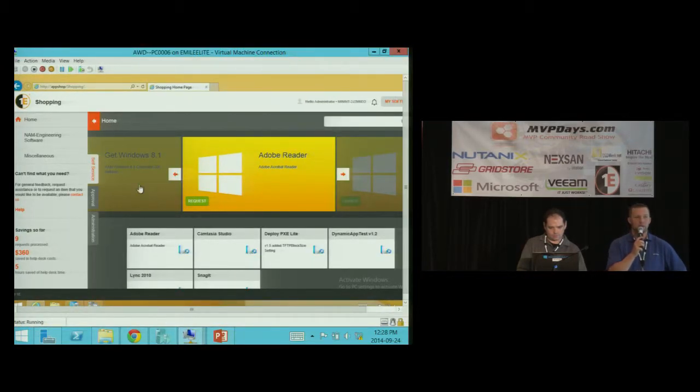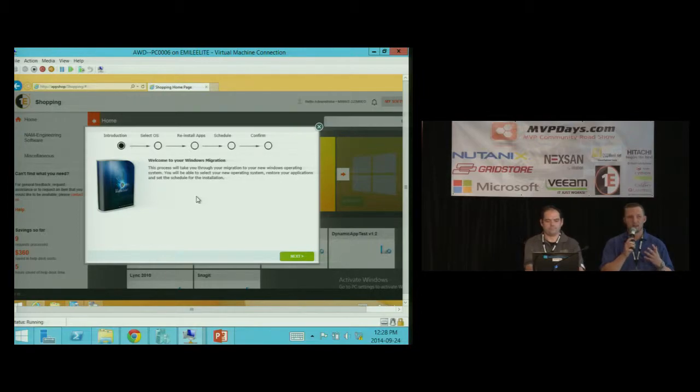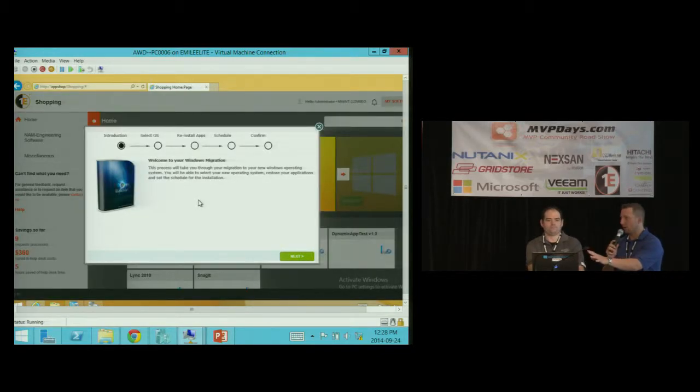I'm an end user, and I'm not really good at working with forms and stuff like that, so I want something that's just a few screens to help prompt me along to do my upgrade. So what would I do as an end user? Just open this application portal, I'd see the banner, click on it, and that's where we start off here, right? Right. So now we click next.